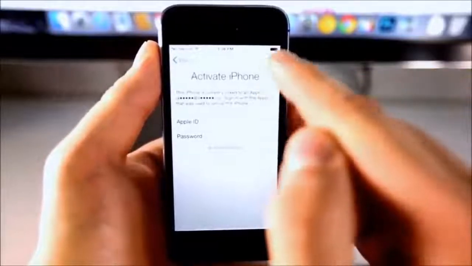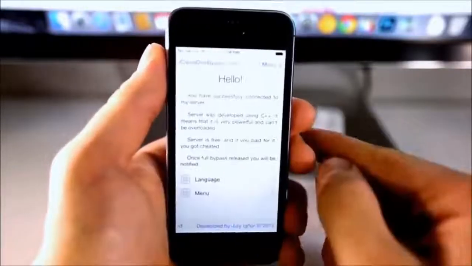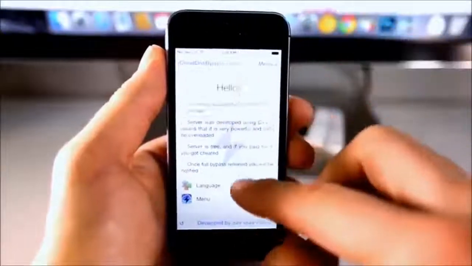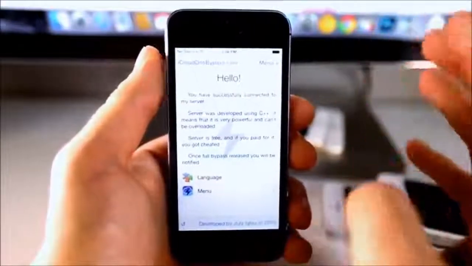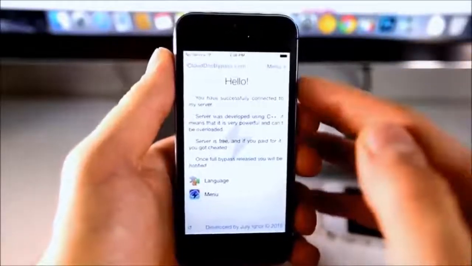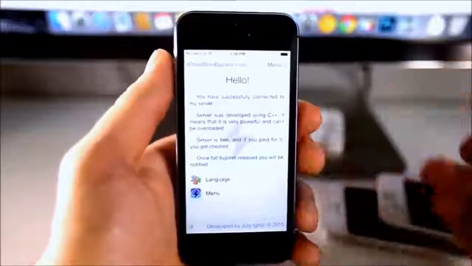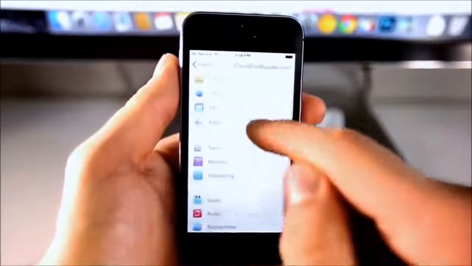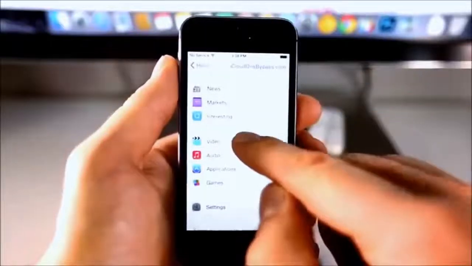For everybody, you won't have this next arrow. That's totally okay. The first time usually doesn't work, so you have to redo it, but eventually you'll get into this menu. This is actually someone's personal server. The way this works is really interesting. It kind of tricks your device into thinking it's connecting somewhere else, but you connect to the server and you have a whole bunch of functions you can use. Let me just show you a couple things that you can do.